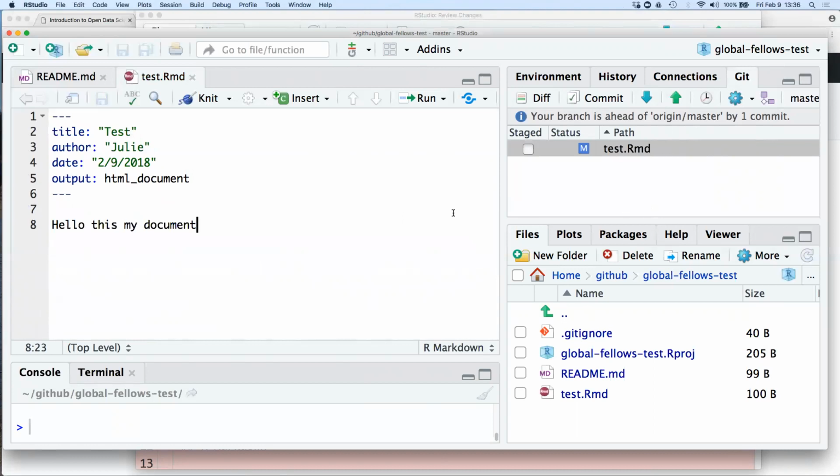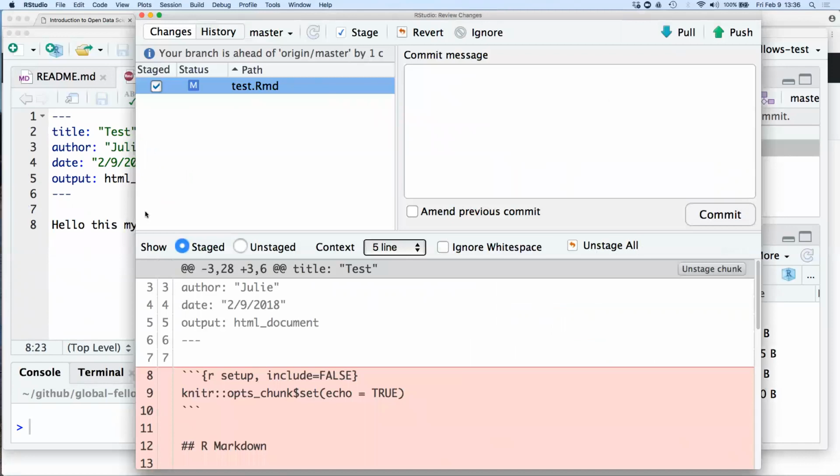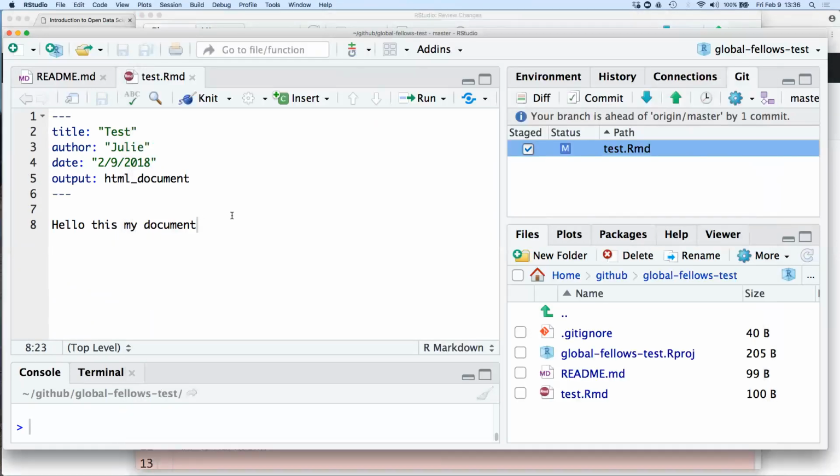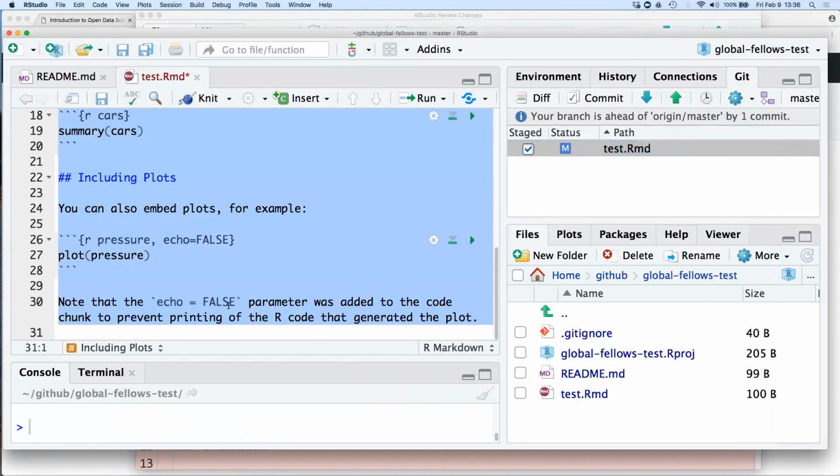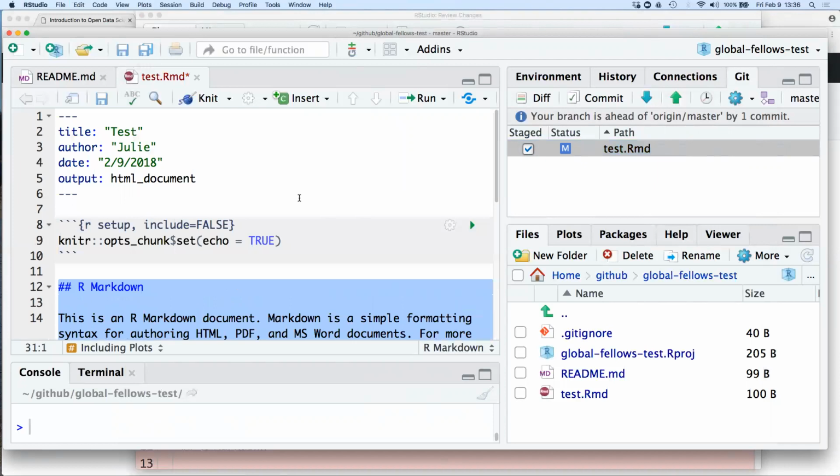Now I'm also going to commit this change. I guess that wasn't a very exciting change, so I'm going to do Control-Z a couple times and bring it all back. There are so many different ways to do this.